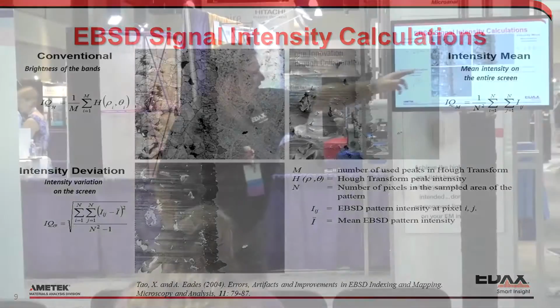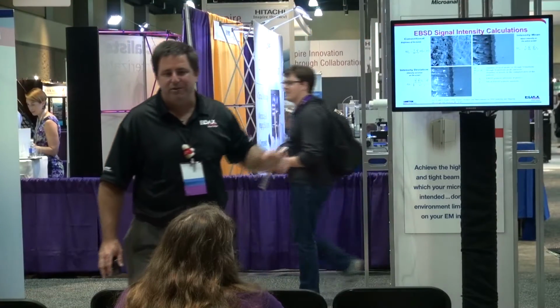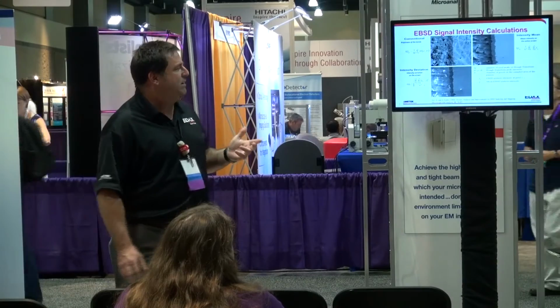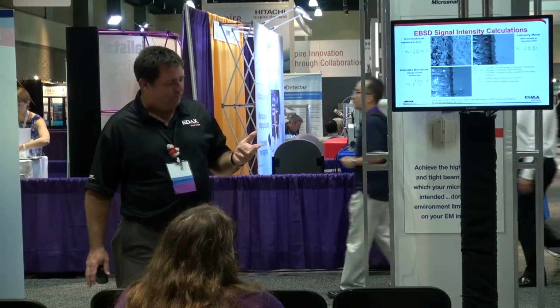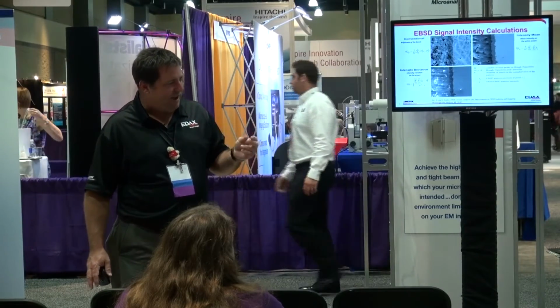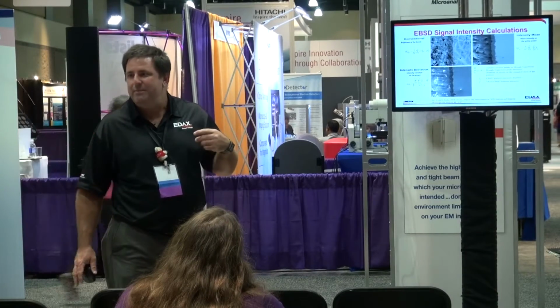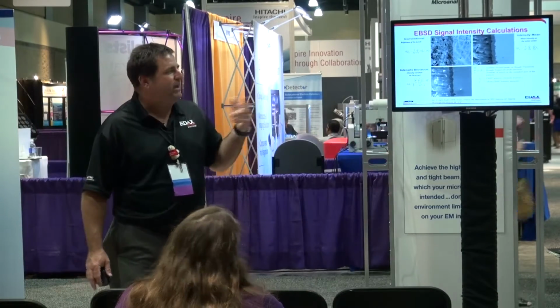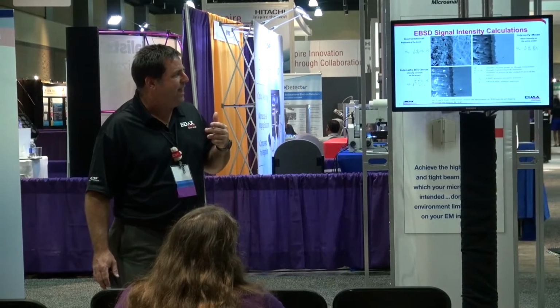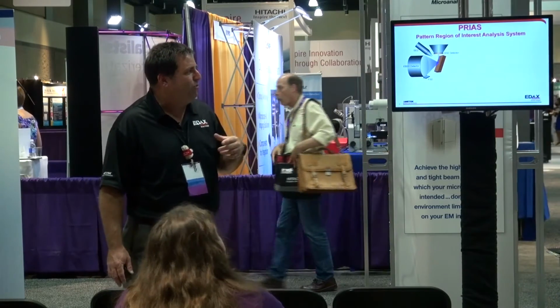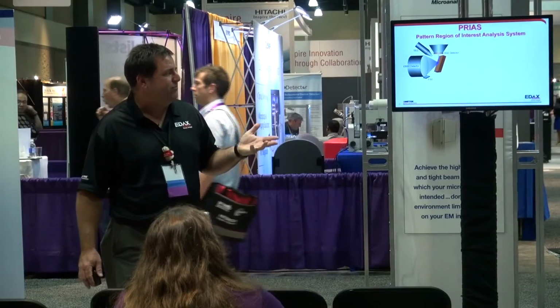And you can see here, we got all sorts of different contrasts from different approaches. But really the key thing we saw was that with detectors, small changes in orientation could lead to large changes in imaging contrast. And so as we got down to trying to understand that, it led us to this approach that we eventually called Pattern Region of Interest.